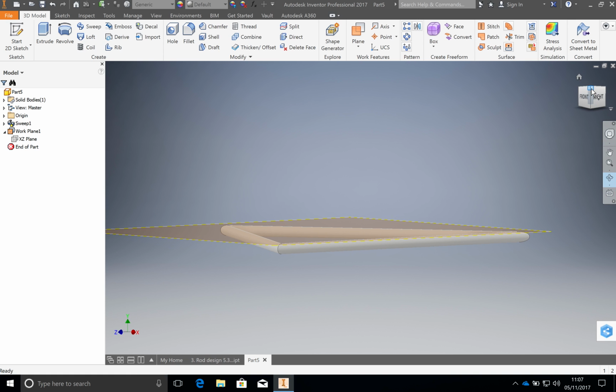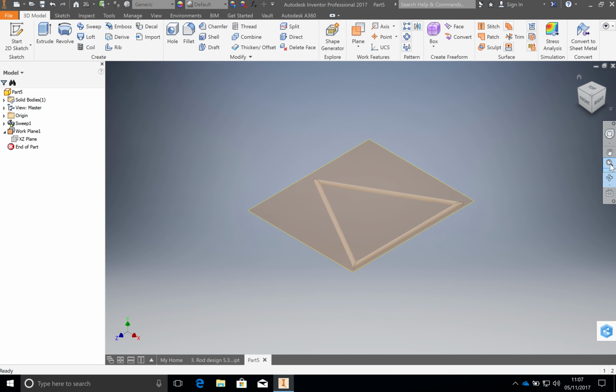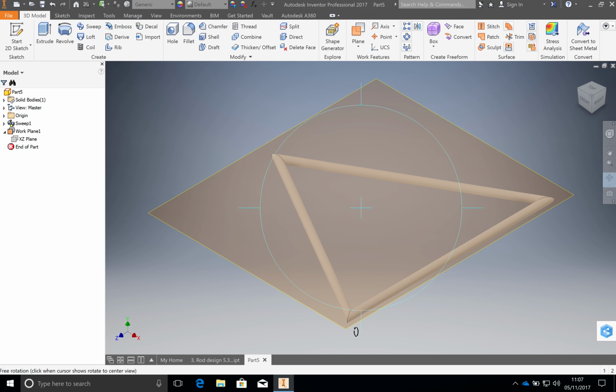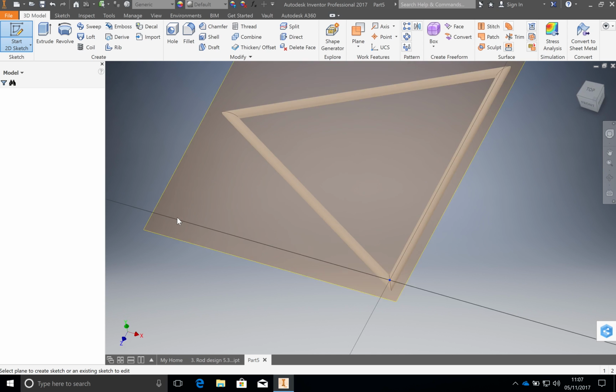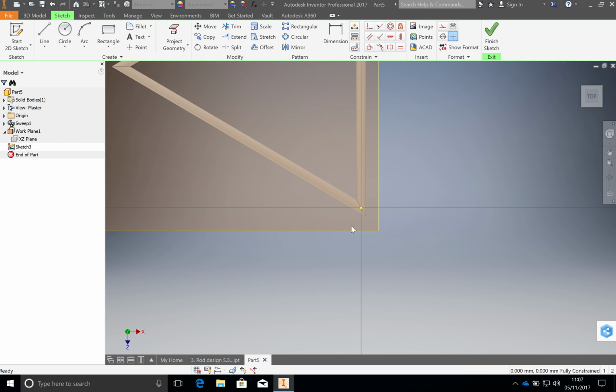Okay, so I'm just going to go back to the view I had that in and zoom all. In fact, I'm going to bring it up slightly because it's a bit easier for me to see. There we go. Okay, escape out of my orbit tool, and I'm going to start a 2D sketch and just put it onto the edge of my work plane there, which puts it onto this work plane.